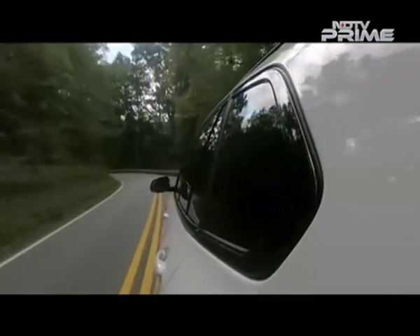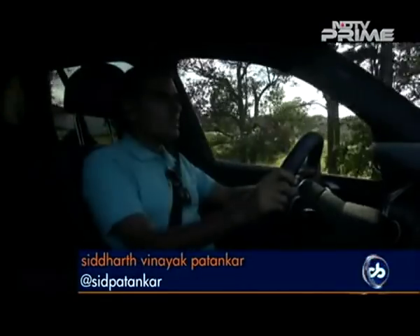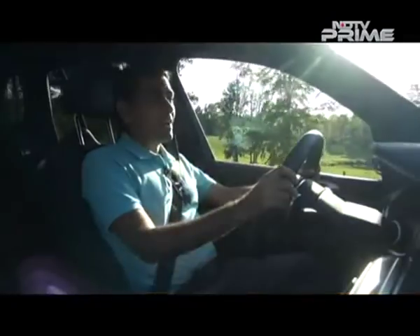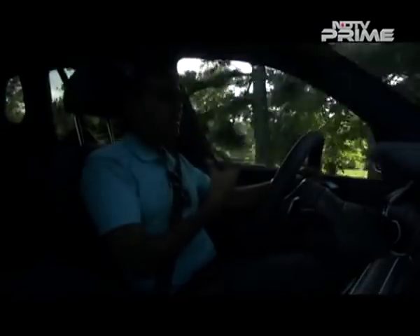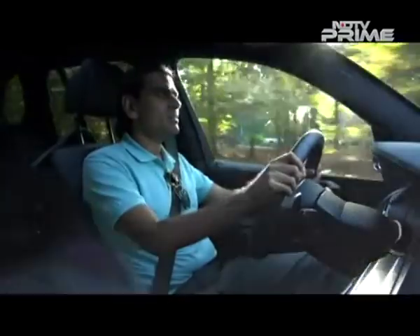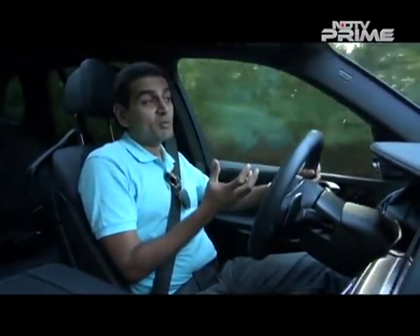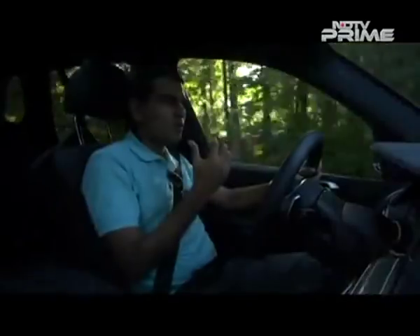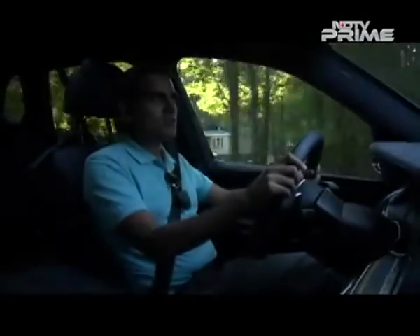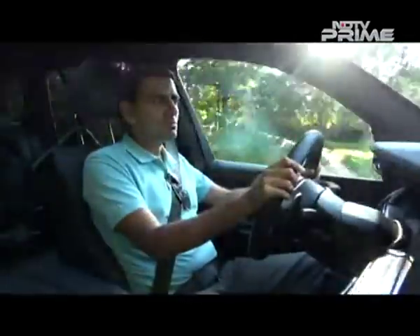Several of us have been driving the car today and there's an interesting split on the character of this three-litre inline-six diesel engine. I think it sounds great — a lot more refined than the last car. Some people liked the growl on the previous one, so we have a split vote. But that sense of refinement is definitely something buyers in this segment will appreciate, especially those wanting a bit of extra performance punch without going to the top-spec version. The 30d will likely make up the bulk of sales in India and perhaps in Europe as well. I really liked the sound and it egged me on to push the car further.